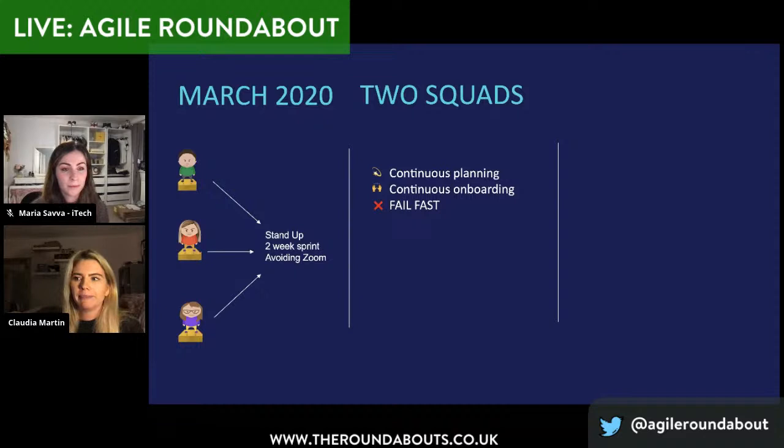or an external hire. And then also at ITech, we have the luxury that we're really encouraged to fail fast. So have an ideation, push up some sort of new feature, measure the impact, and then endorse or improve. So there was quite a lot going on for any squad. But in fairness to this squad, we were hitting all of our targets. Everything looked great. And from a stakeholder point of view, we were doing really well.